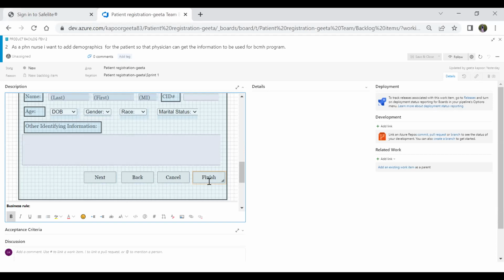But in the context of this screen, what will finish do? On this very first screen, it will be disabled. It will only pop up or be highlighted when we are at the end. Then why even bother showing it? You can hide it as well. Only on the last screen you just show finish instead of next, because you need to hide next on the last screen.